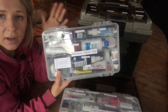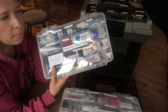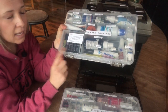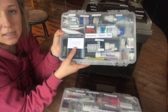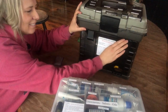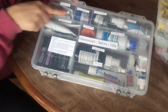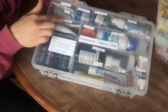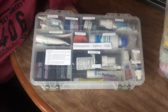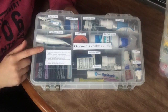Now I have a separate essential oil kit that's in a smaller tackle box. So I'll pull that out when I'm going to make something with essential oils. I just have my go-to roller bottles in this kit because this will be more accessible to me than my regular essential oils box. And it's more organized right now. All right, my ointment, salves, and oils. You'll see that I've labeled the outside of these boxes with what is in each compartment. This is great because it allows you to quickly see what's inside and also note if something is missing and you need to refill it, replace it, order something new.